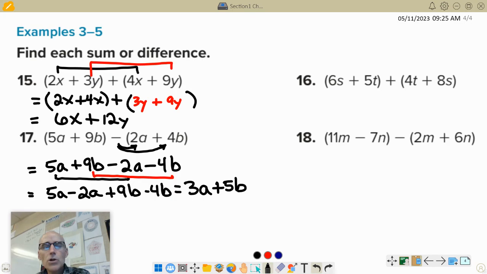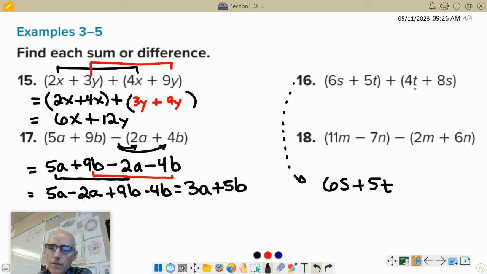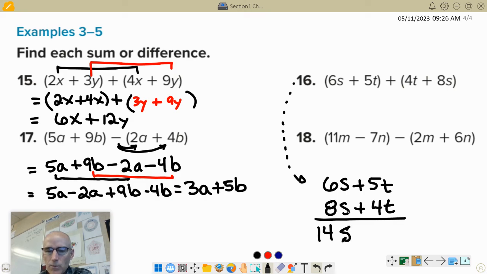Okay? Let me show you what they call the vertical method right here with number 16. So I have enough space, I got to put it down here. So I'm going to copy 6s plus 5t down. Then I'm going to take 4t and I'm going to put it right below its like term. So I'm rearranging right now this one so that they're lined up, and then 8s is going to be right below. And it's addition here that we're adding those two terms together. So I want to make sure I got the correct signs, and this is addition here. So now I'm just going to go like vertical here and say 14s, and I'm going to make that look more like an S instead of a 5, so it doesn't look like 85 or 65 up here. And then we've got 9t.